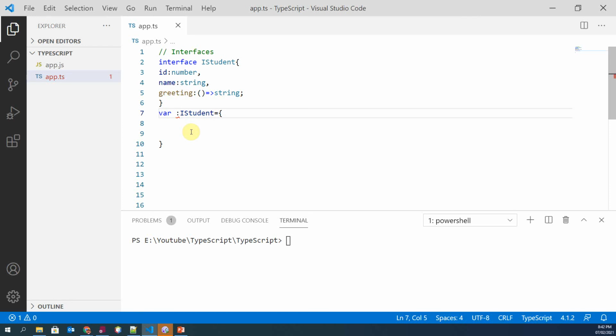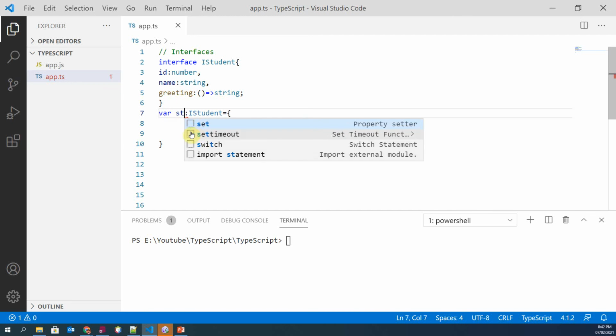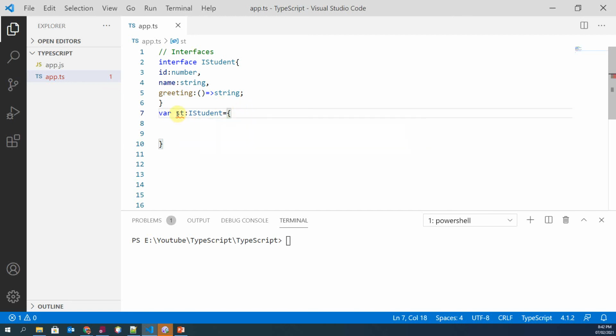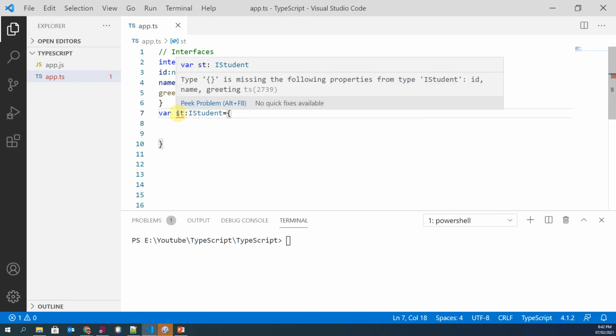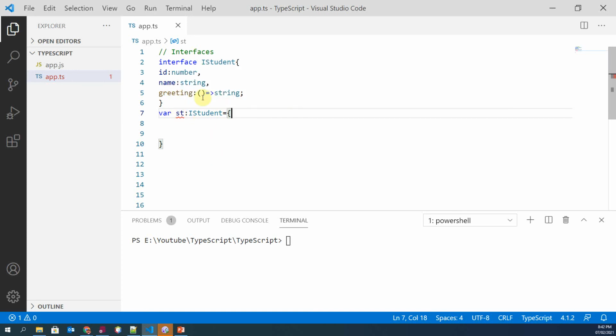Change this variable name to st. Okay, variable st is missing the following properties. So something is missing over here. Let me check.